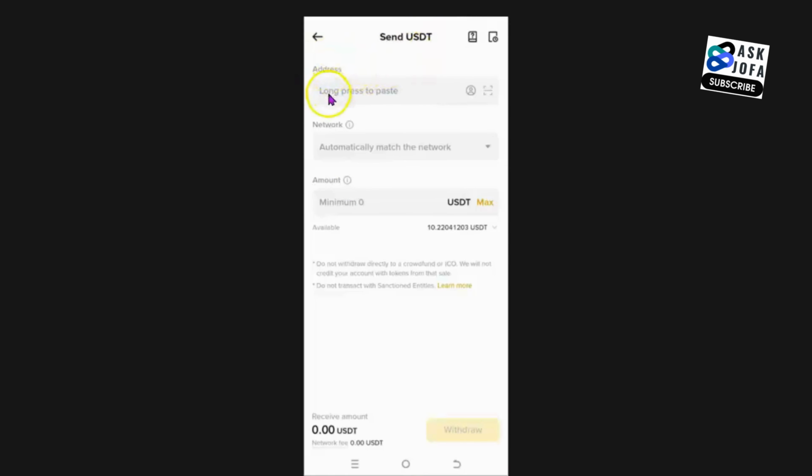This is the address. This is where you will paste your destination. That is your USDT address on MEXC Global. This is where you paste it. You choose the network. But before you go and pick this, your address, you have to make a vital decision here. And this decision can help you save a lot of cost.